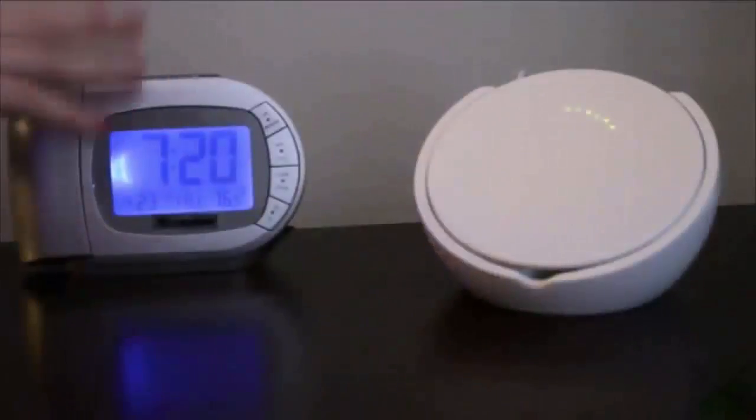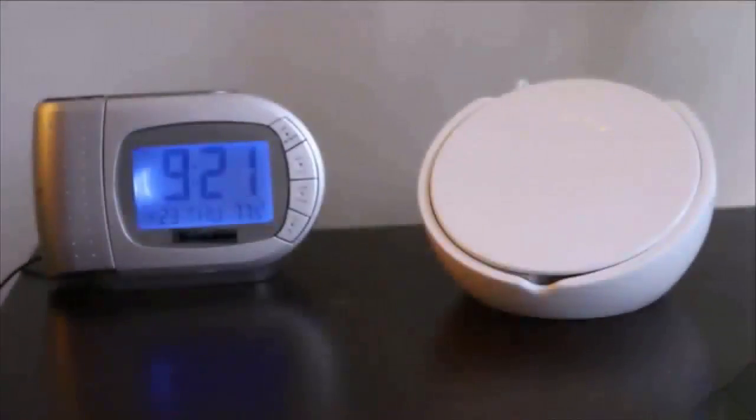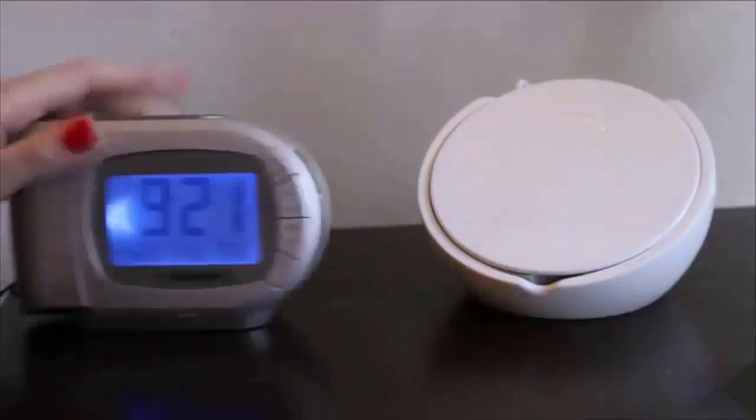When you take your pill on time, the device keeps track with one green light each day you remember. If you don't take your pill when you usually do, Oviary keeps track. If you're late to taking a dose, Oviary will text you a reminder. If you miss your dose, Oviary will teach you how to catch up the next day and stay protected. It does way more than just an app.